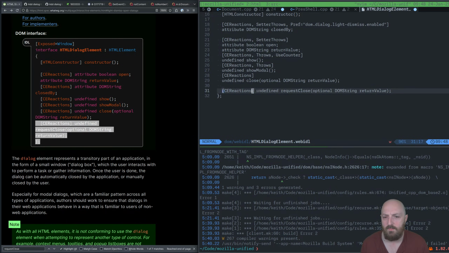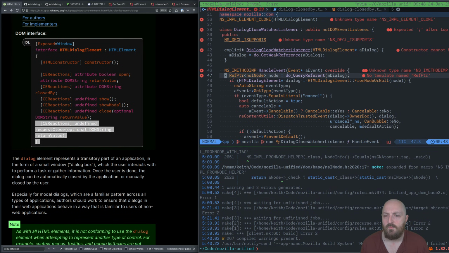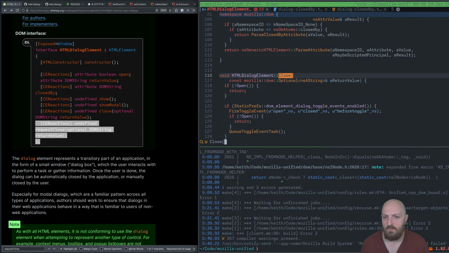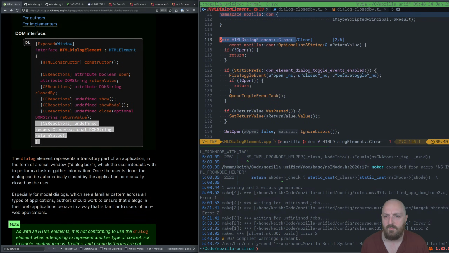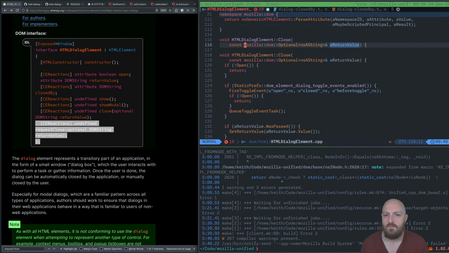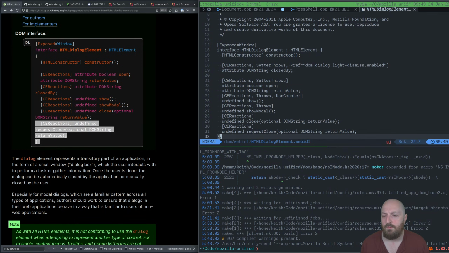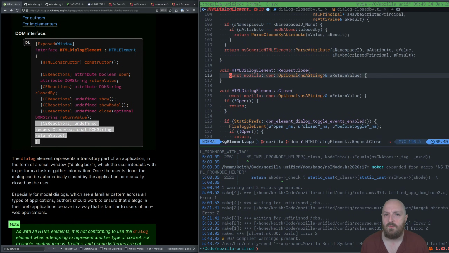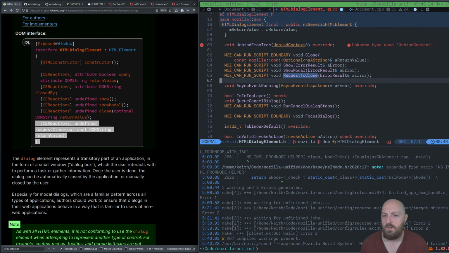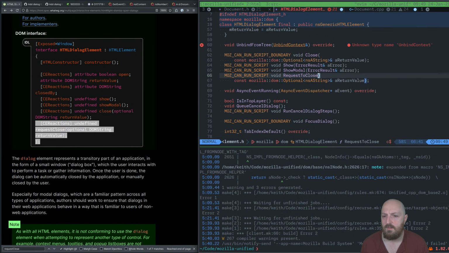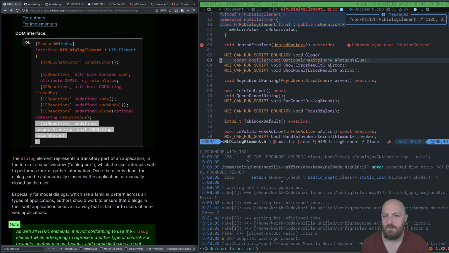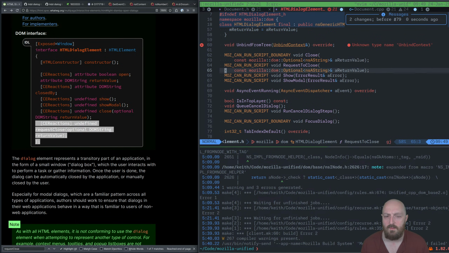So have request close with a return value. This is request close. We've got request close in the IDL. We've got it in the headers. It needs to take the same thing here. So maybe we should pop it. Whoops. Here.